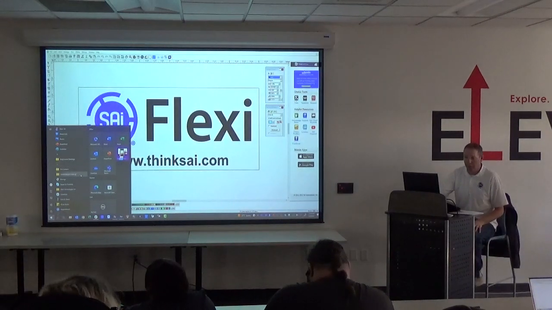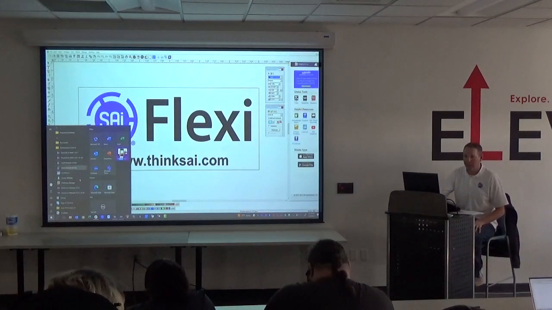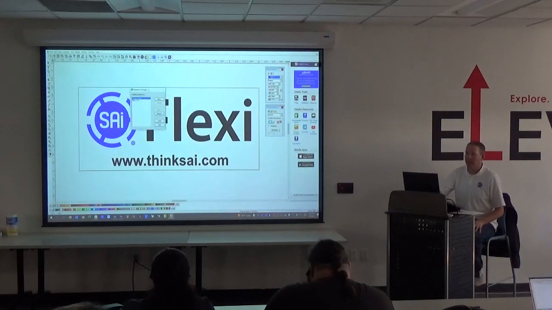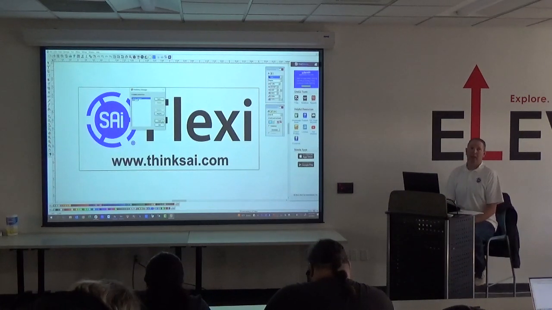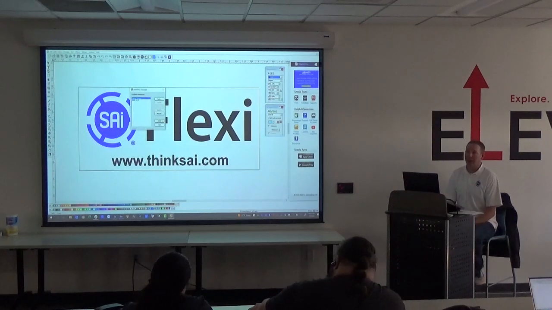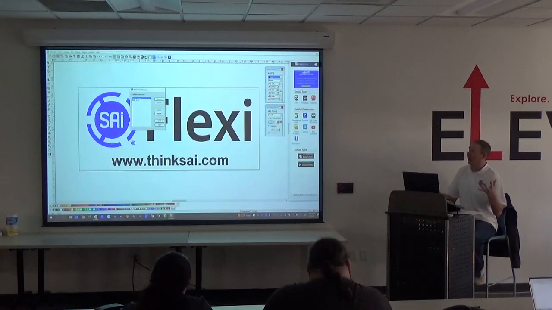But if you open up this here and go to Preference Manager, this is pretty cool right here. You can go to Factory Defaults, and if you hit Load, it resets Flexi. If you're working with a printer, if you've ever had an issue where you power it down, let it sit for like 5 minutes and then restart it, this is kind of like doing a hard reset on Flexi. I think this is pretty important to know.